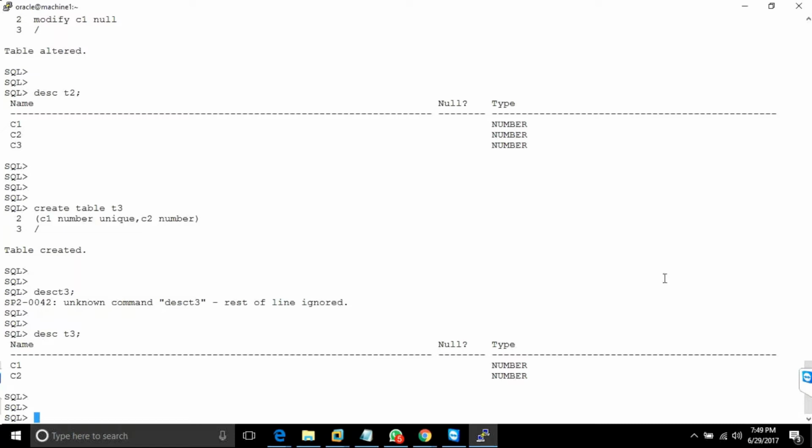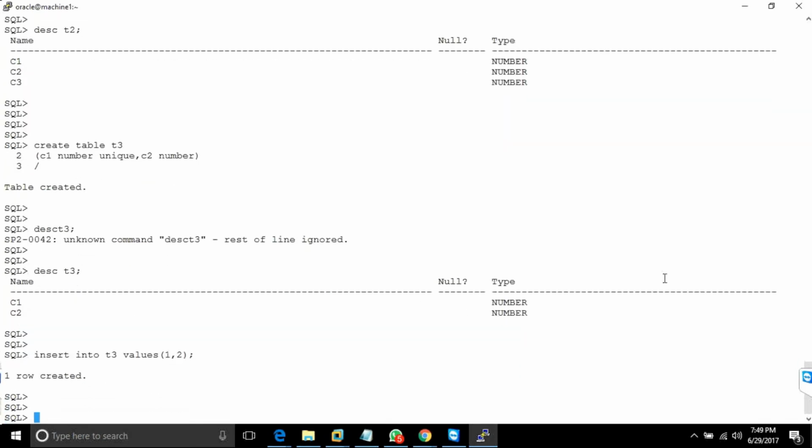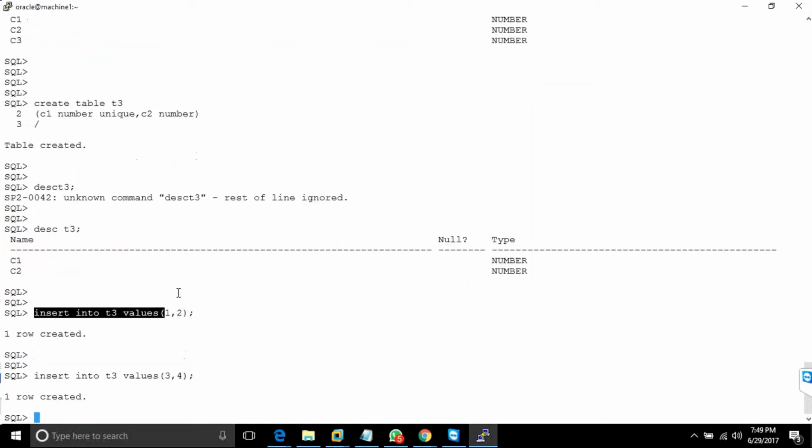Right. We'll see. Insert into T3 values 1, 2, inserted. 3, 4, 5, 6.